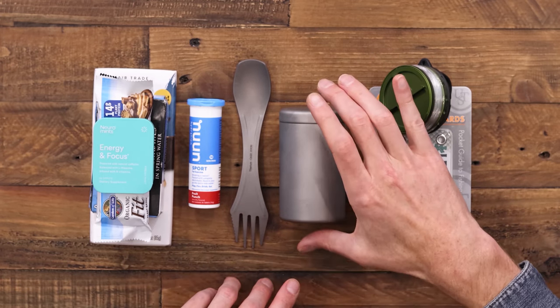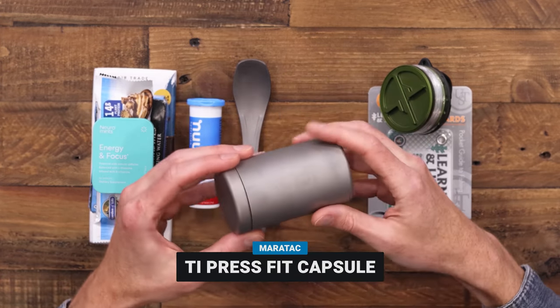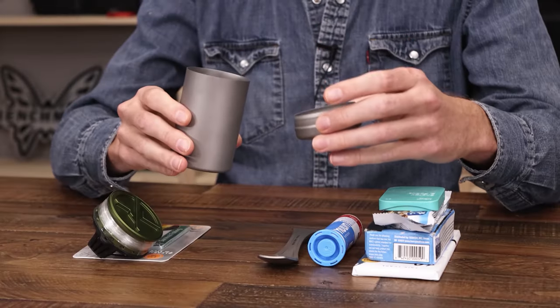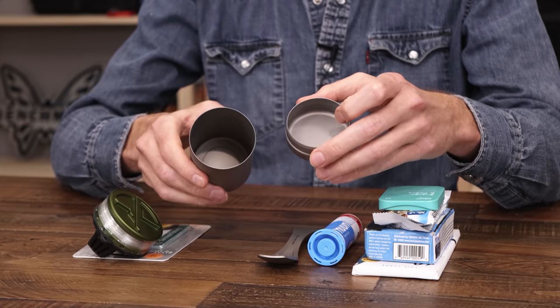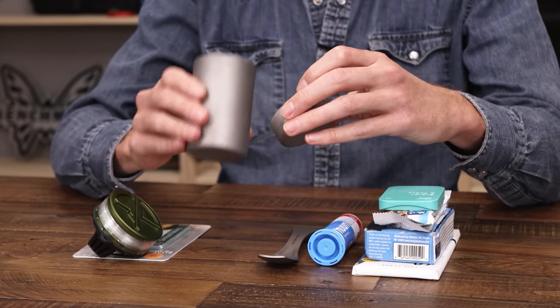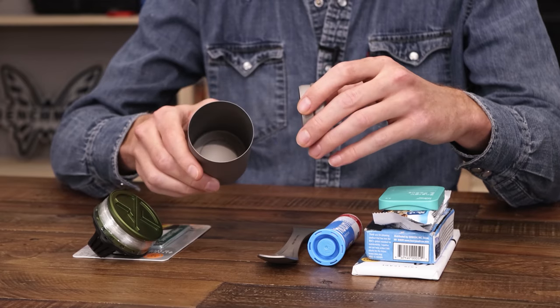We've also got a single wall titanium capsule here with a press fit lid. And this is great if you want to store something to keep dry, as well as being a single wall construction, meaning that it can be heated to cook a small amount of food or boil water for purification. Water purification tablets or some sort of fast filtration system is a great option to have in your kit as well.